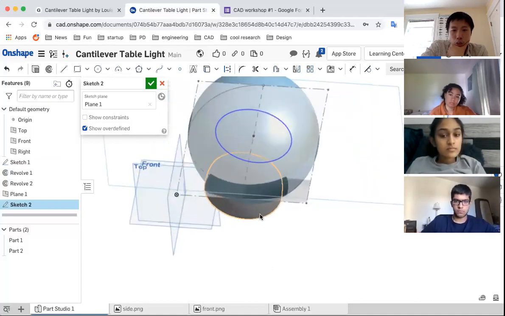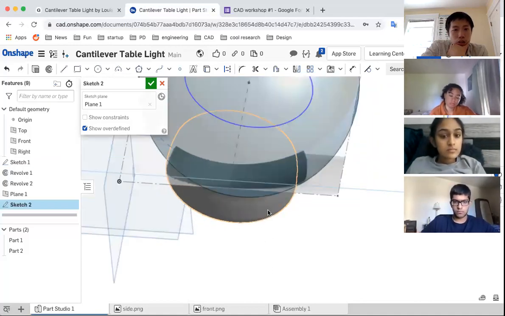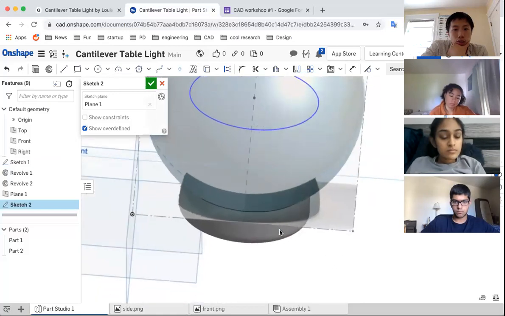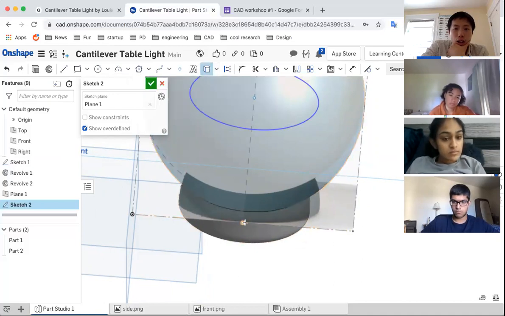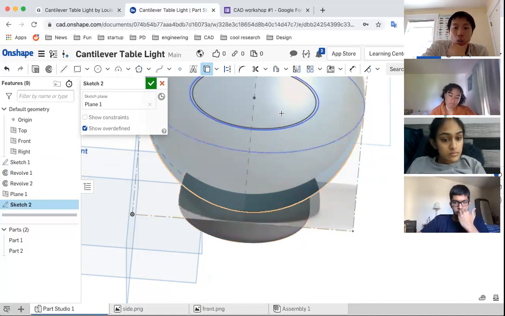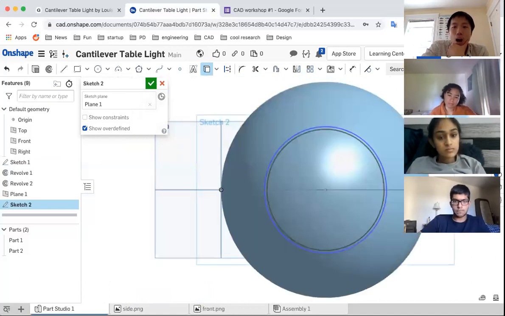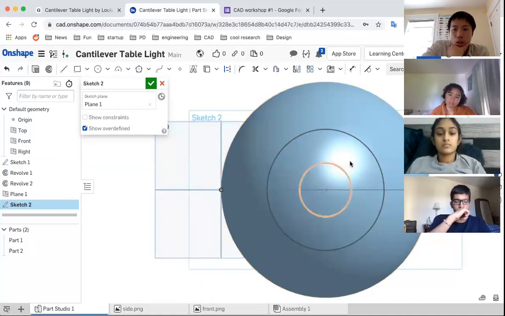So I'm going to use a tool here called use/project and convert, to convert this feature, because that's the smallest feature from the base, and that's going to provide the constraint for my cylinder. I don't want my cylinder to be bigger than that.